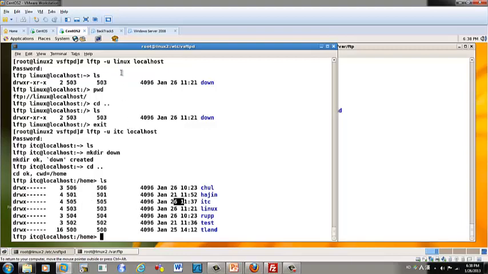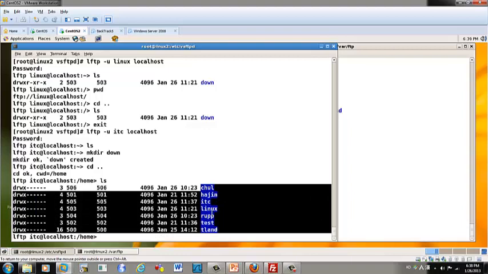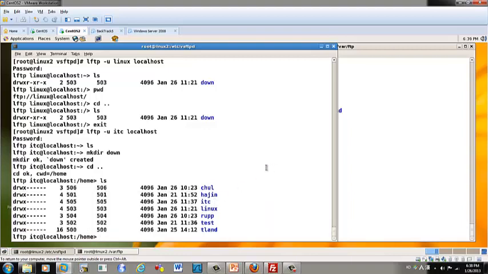The user Linux cannot go up to the previous directory, but if the other users are not registered to the chroot, anytime go up to the previous directory. And here they can find another user's name here. So for the consideration of the security, you need to use chroot.